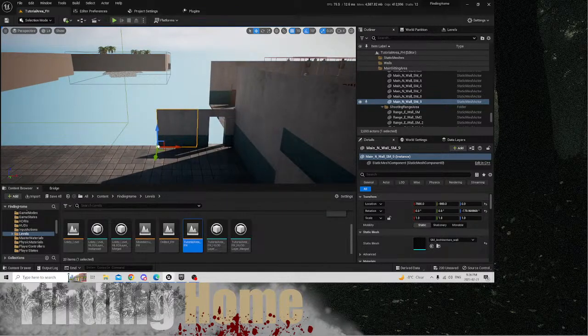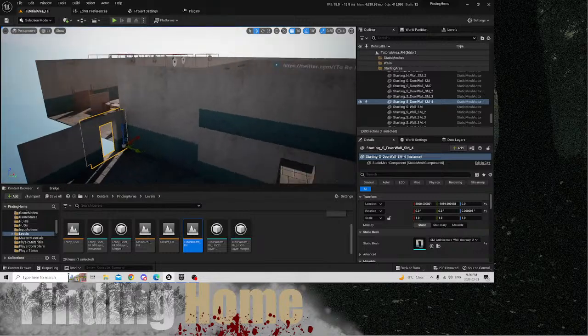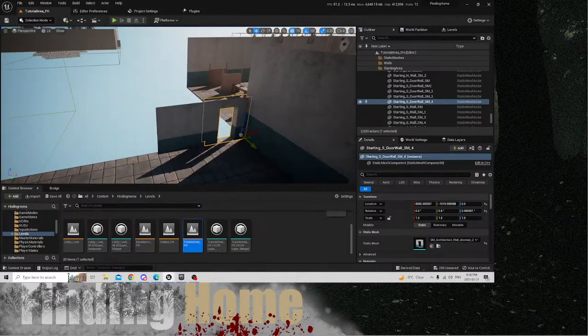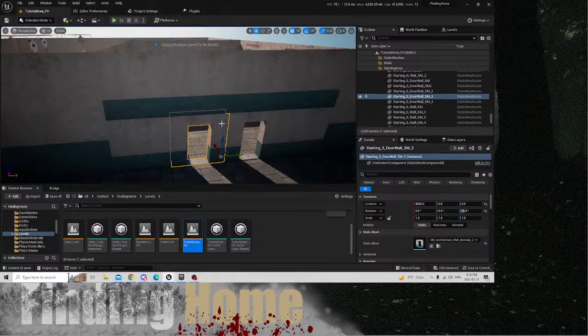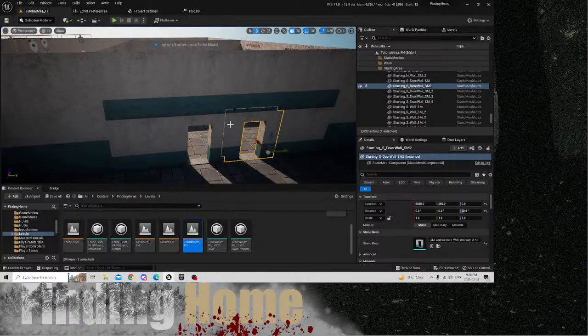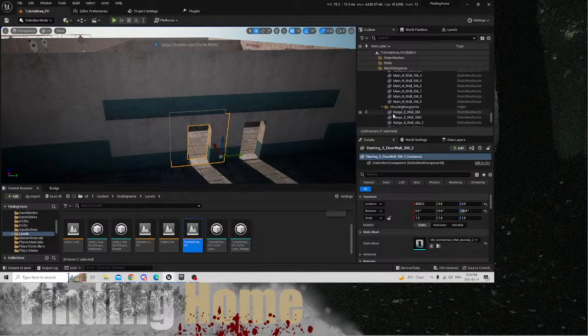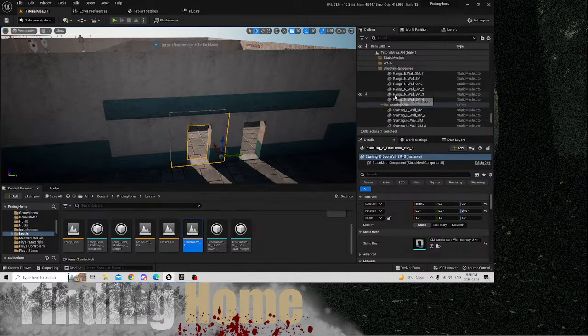Main 9. And this is starting door 4. This is in the wall area? Starting area? This is in walls.